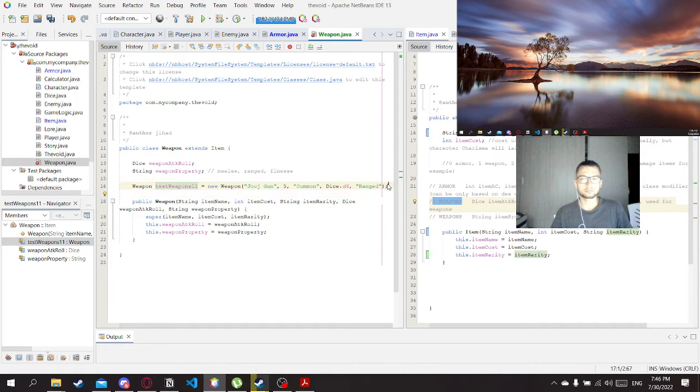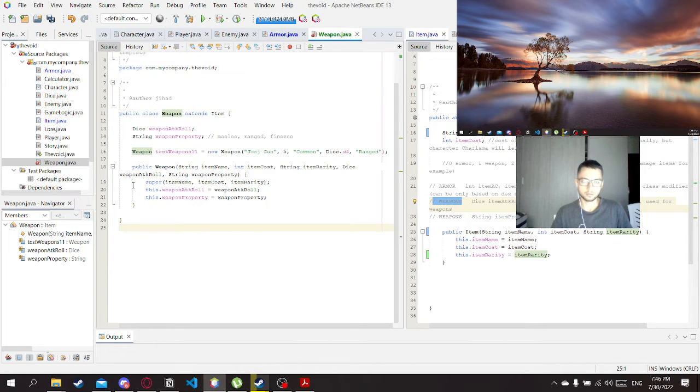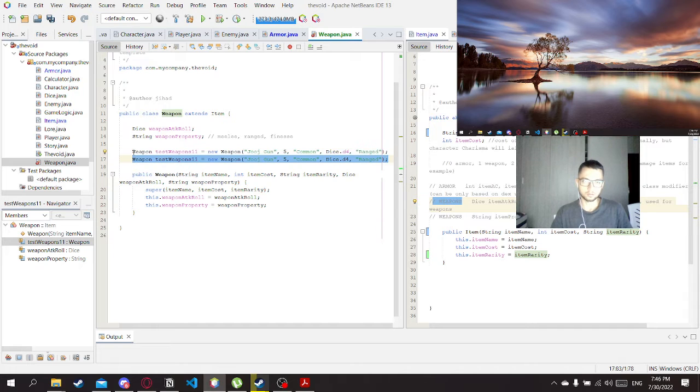Alright, and of course we need this. So we're gonna copy this line of code. We need to get used to these. So Alt, no, yep.